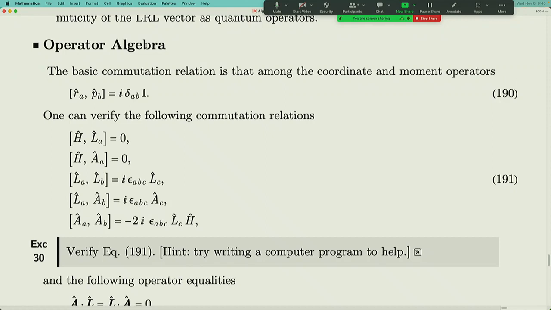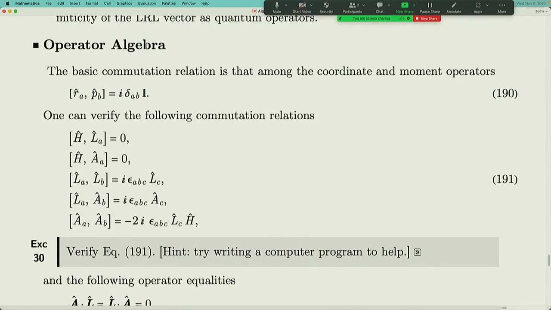right? But if you take a look at A and A, it doesn't look so good, because if you calculate its commutator, it goes to L times H, basically. It doesn't go back to itself. And L and A also have a non-trivial commutation relation that goes to A. So it has a pretty complicated commutation relation.